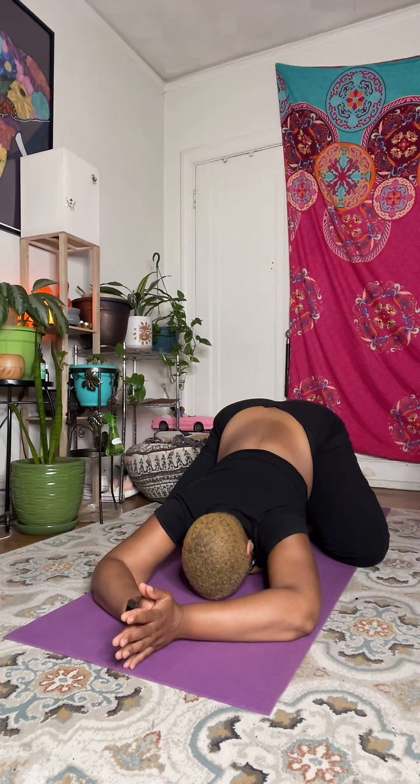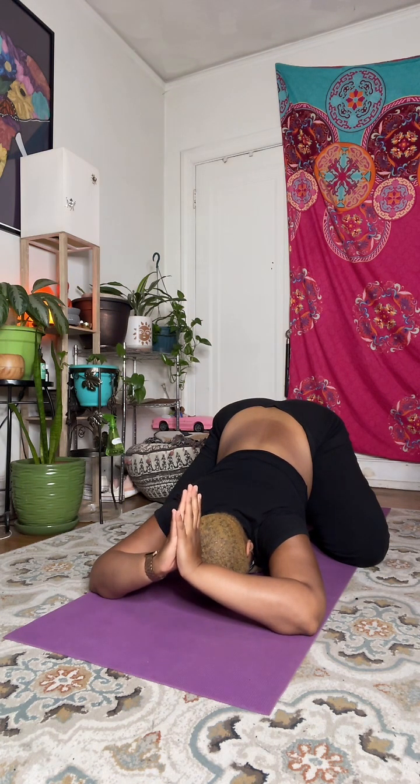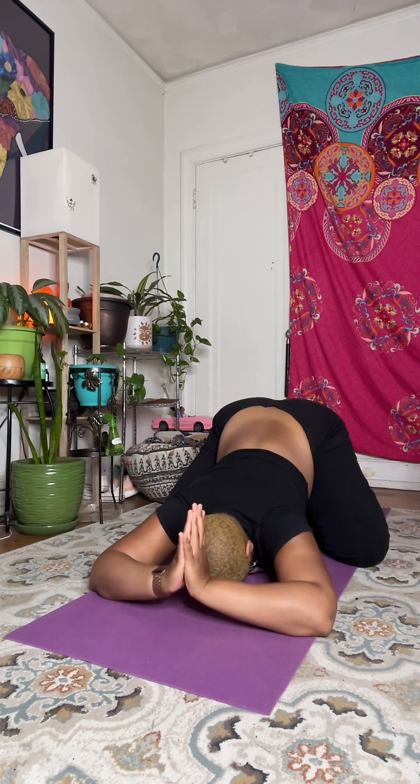And on your next inhale, you're going to inhale your hands up, your palms to where your thumbs are resting on the crown of your head. So with your palms together, fingers spread wide, thumbs resting on your palms, hands in prayer pose. Connecting from your crown to your heart.